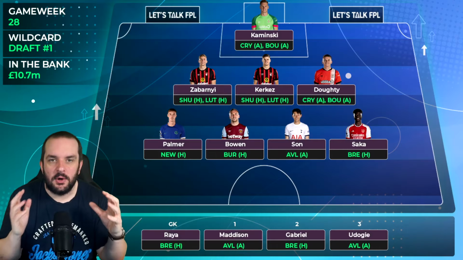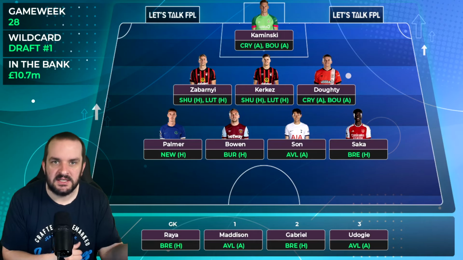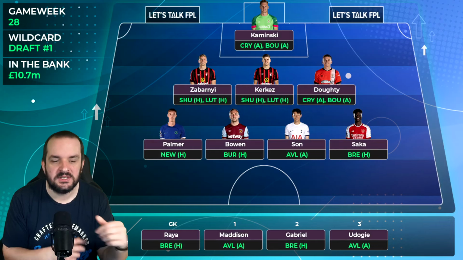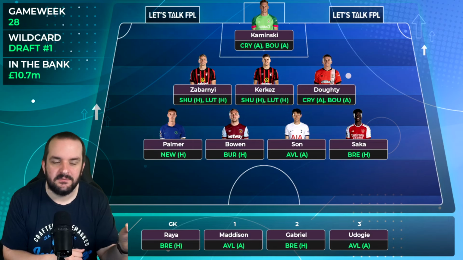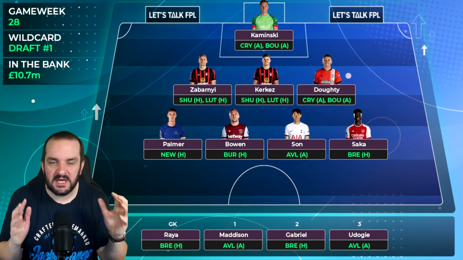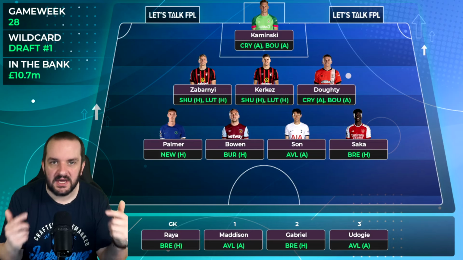One of the reasons I've gone for double Bournemouth and double Luton defence is there's a lot of midfielders that I wanted to fit into the draft. And if I go for Tavernier or Barkley, they obviously take up one of the spots. So that's why I've set it up this way. I've got James Maddison on the bench with Aston Villa away. If you had to play him this week, or you wanted to play him this week, no issue with that whatsoever. He's a really good option. But I think I've got four better midfielders for game week 28.